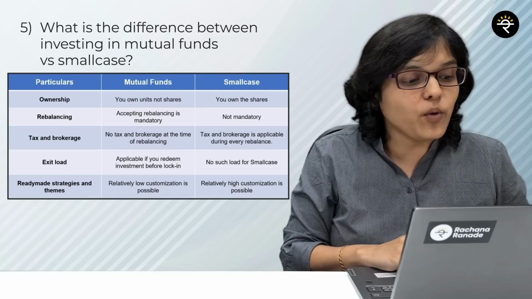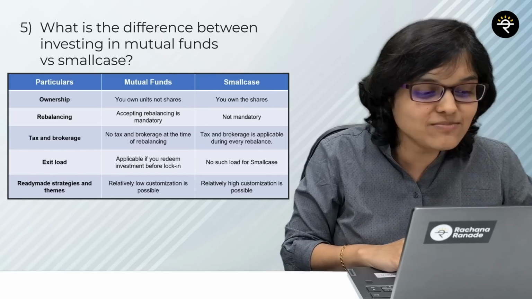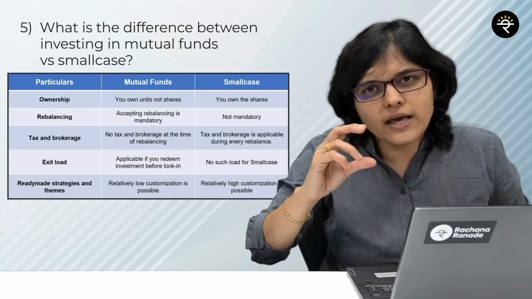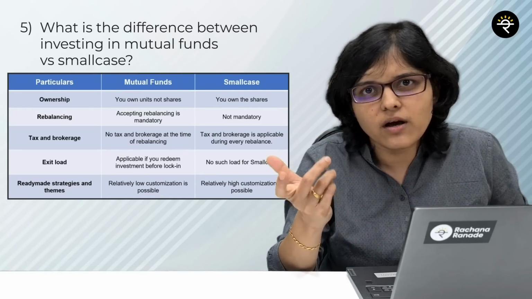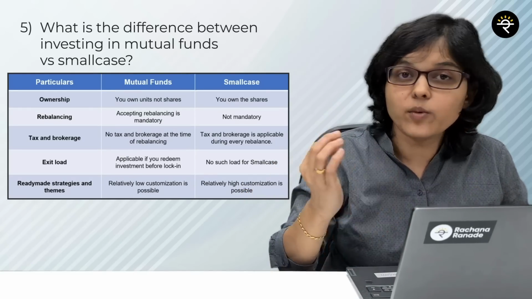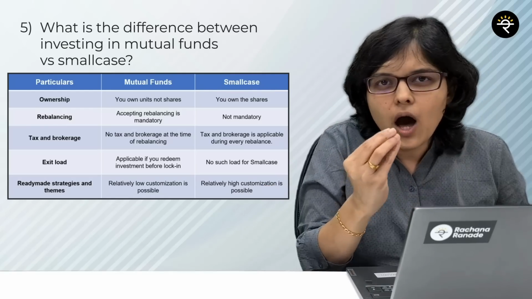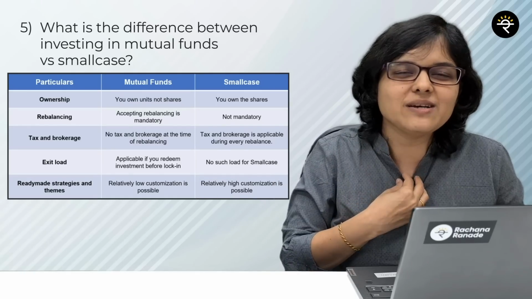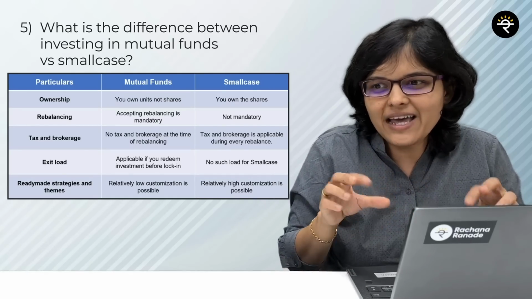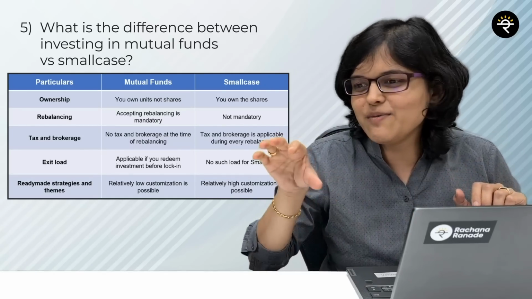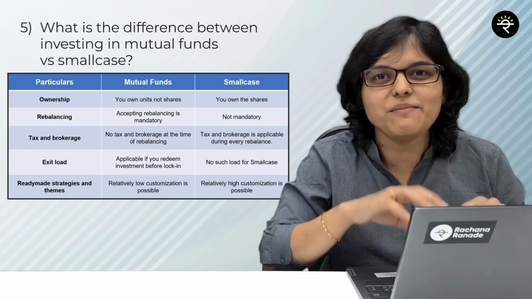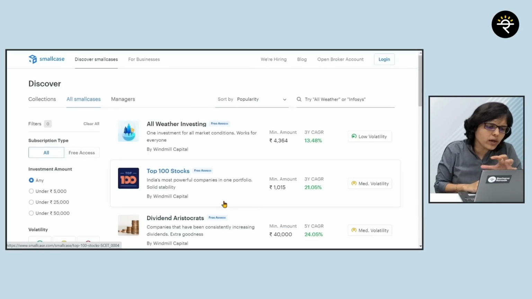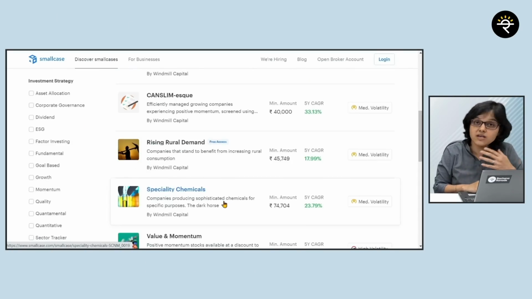And one important point is about ready-made themes and strategies. So if you're investing in a mutual fund, what happens? Is there a thematic mutual fund? Answer is yes. Why not? But if I'm talking about a smallcase, I'll tell you how it is a little bit more customized. Okay, so I can visualize something like I've gone for shopping and I can do a mix and match. I buy a kurta from here, I buy salwar from there, I buy dupatta from some other place, right? Something like that.